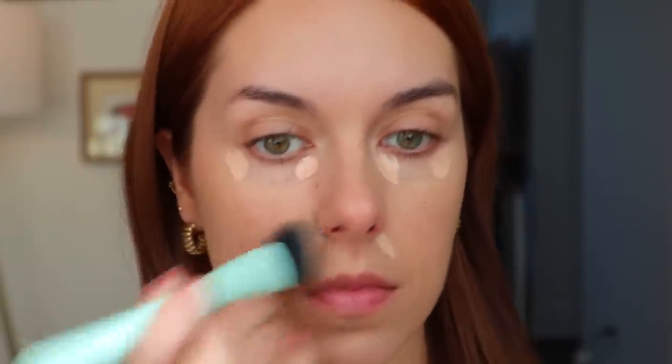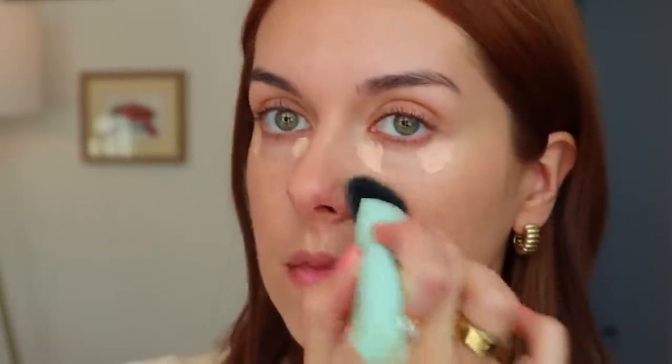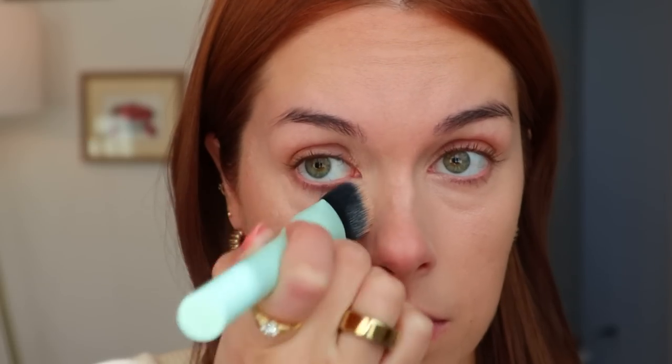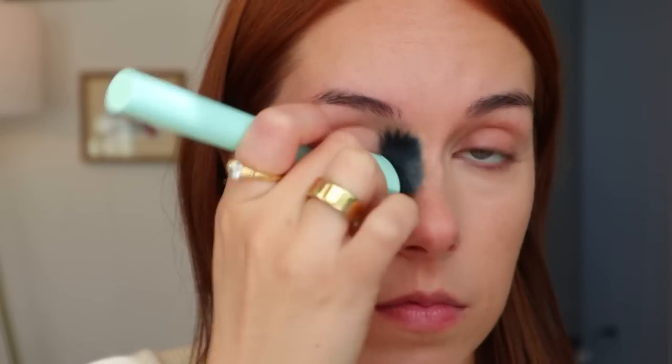Dare I say maybe one of my favorite concealers I've tried from the drugstore. This is in a squeezy tube which I like because you get every single drop out of your product. The wand itself is kind of unique — it has this really sort of fat doe foot applicator on an angle. I always like seeing new product innovation so I was a big fan of that. The first time I tried it I was nervous it was going to be a little dry on me. I would say it's medium, could be built up to full coverage, on the more satin natural finish side — not super matte, not super dewy. It's a concealer I don't set with a powder and I love it.